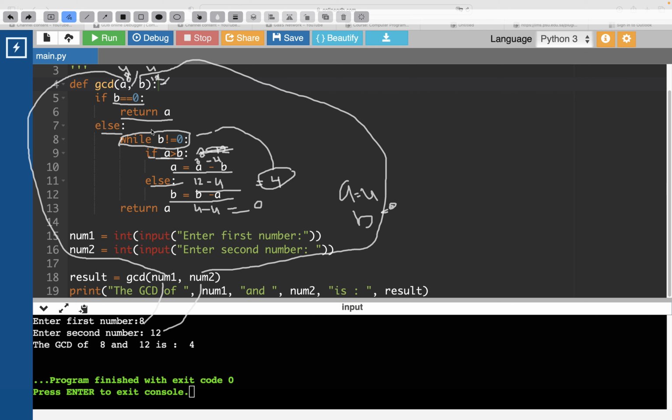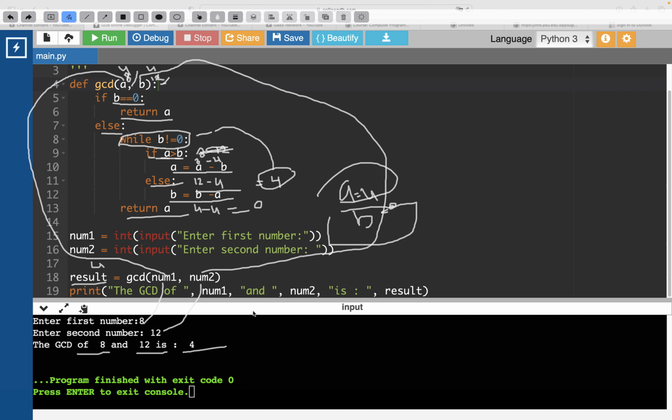Then it goes back and checks B is not equal to 0. No, B is equal to 0 now. And that's where the loop will break. When the loop breaks, A would be 4, so it will return A. That's why result has the value 4. And when it prints, it will print GCD of 8 and 12 is 4.